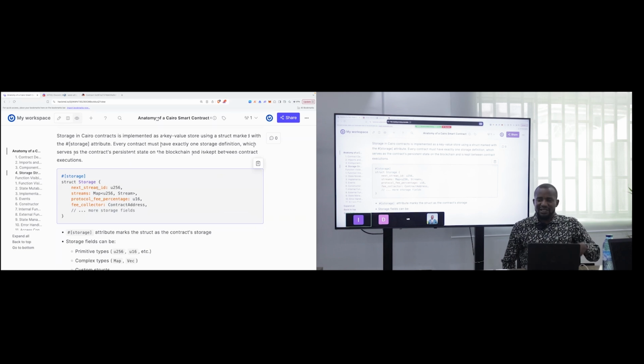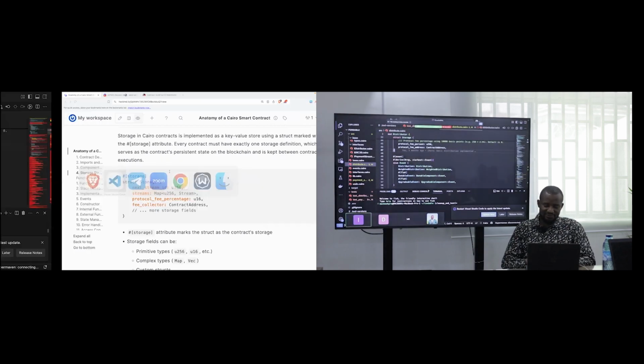And there are other types like map and vec that you can use to store values in Cairo. For you to be able to use a compound type like struct, you need an external annotation, starknet::store. I used to call it dot, but some people call it namespace.